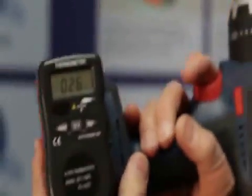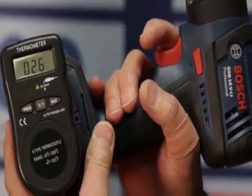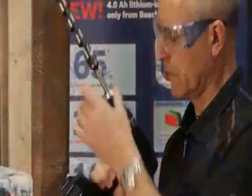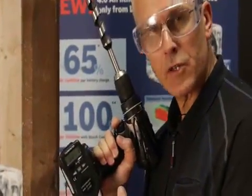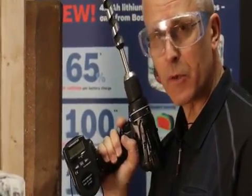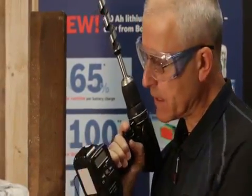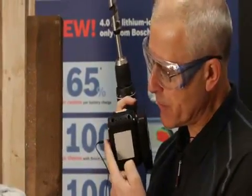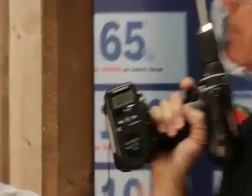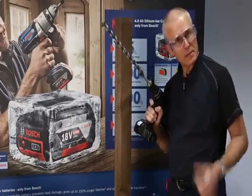Okay, so you can see we're up to now 26 degrees after 2 minutes of fairly hard drilling. Okay, freshly charged competitor battery, conventional design, no cooling ribs, no CoolPack design, so cells clustered tight together in just a plastic box. We have the same probe in the side, and the starting temperature is about the same at around about 21 degrees. So same post, same auger bit, same test, 2 minutes drilling, see how we get on.